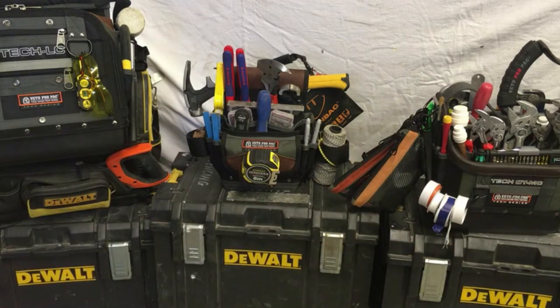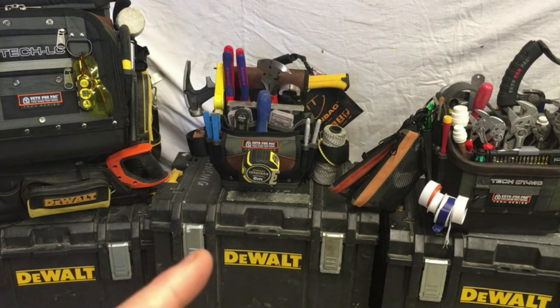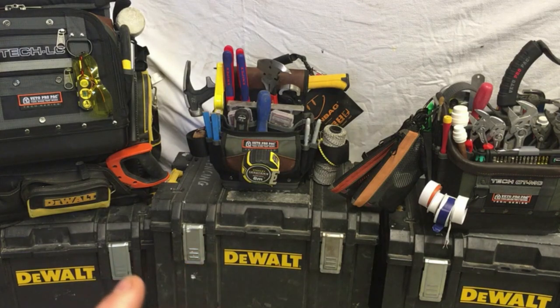I will be doing everything else as well, but fencing's a big lucrative job in this area, and I like doing it, and it just makes sense to set up a business around it. So watch this space. I think I will have a lot more videos coming up with equipment I'm buying. Obviously going to need different transport and stuff, but again, that's another video.